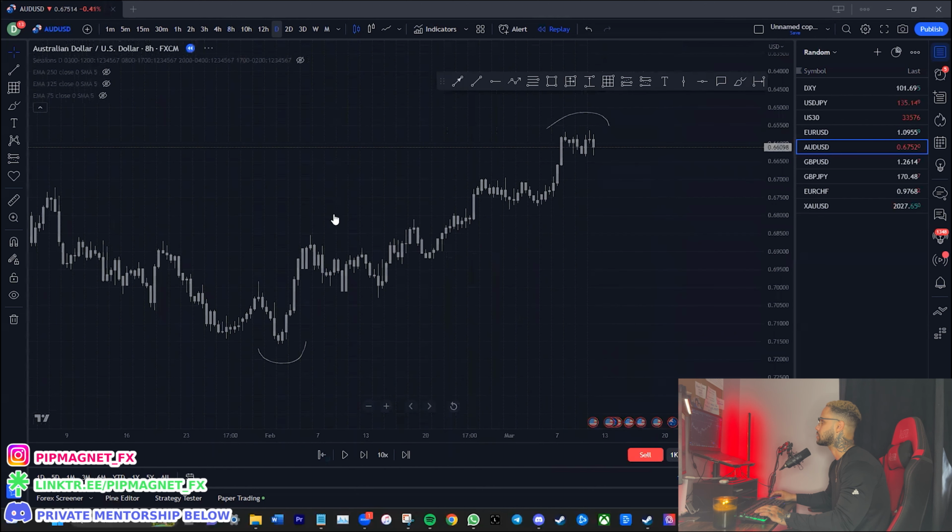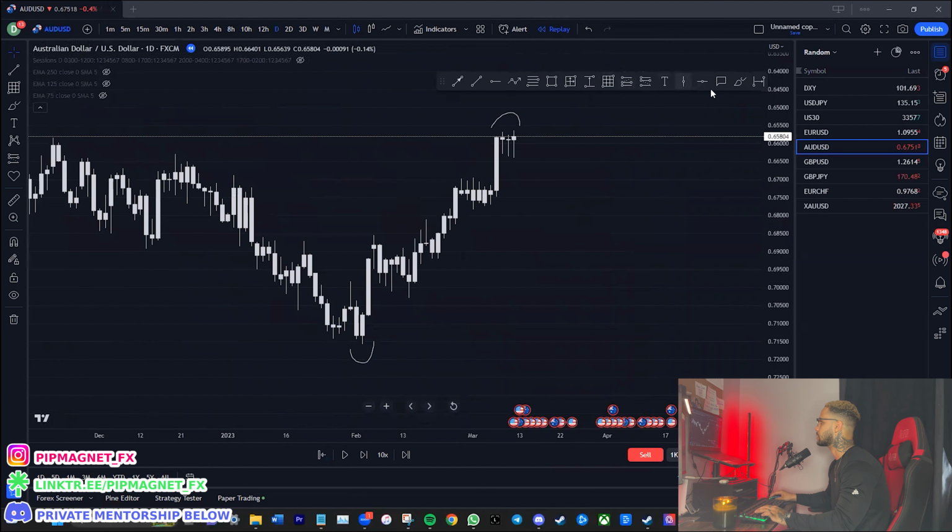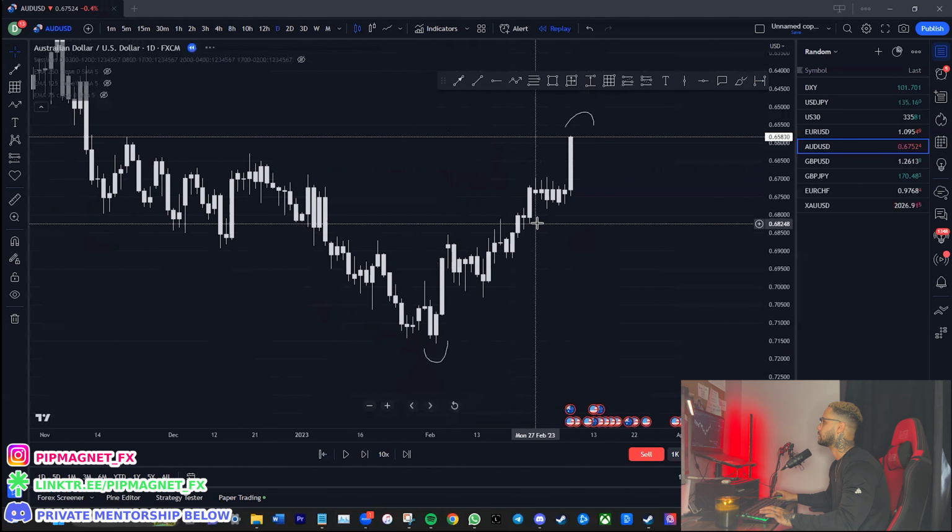Let's go to the daily just to see. So you can see there's like large areas where price is very impulsive, right? So the way AU is moving here, it's not providing much of a retracement, right? We're not getting deep pullbacks to push up. We're just getting like really impulsive price action. We can look at this one candle alone on the daily, right?